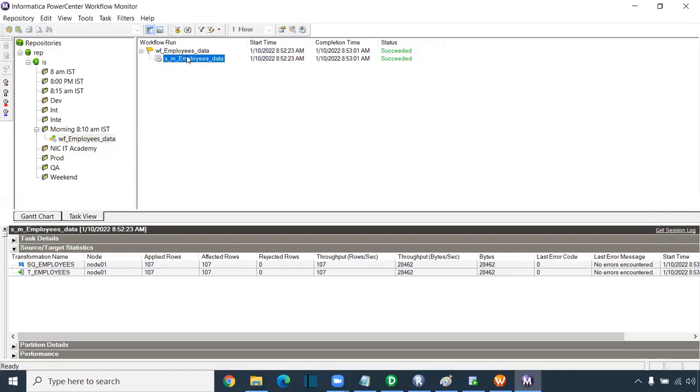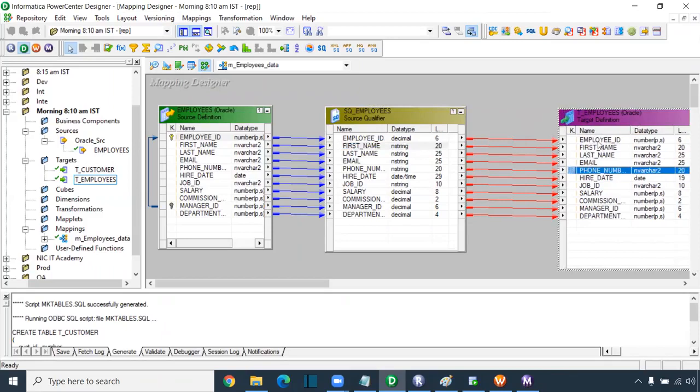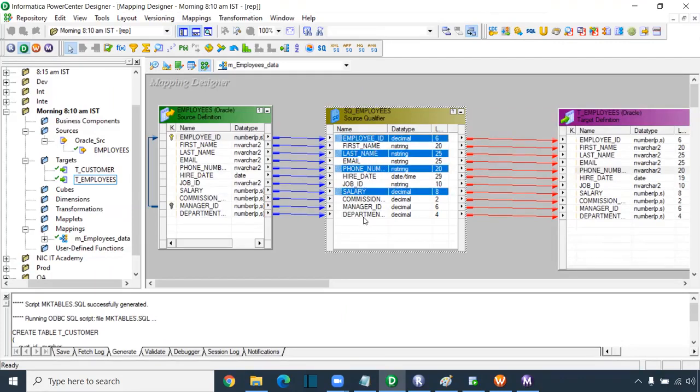Sir, if the target table has fewer columns, then mapping is only for those columns? Yes. Instead of 11 columns, if we have only 5 columns, you map only those 5 columns, and it will insert the data only into those 5 columns. It will not automatically map it. Those 5 columns we have to select from here. Consider which columns we want to move from source to destination. Yes, correct. If these 5 columns are in the target table, then only these 5 columns you map. Normally that's what we will do.